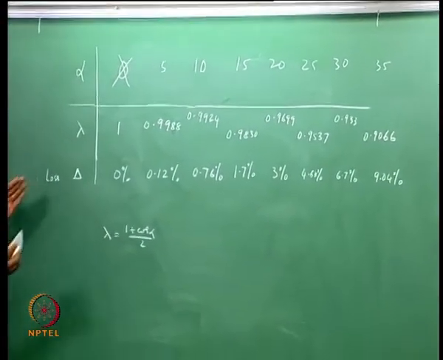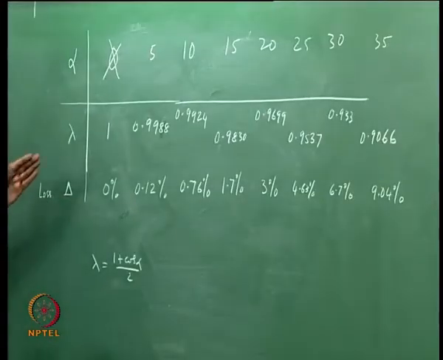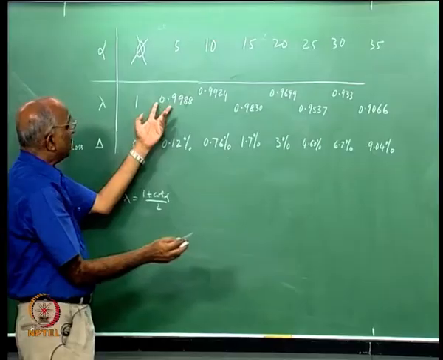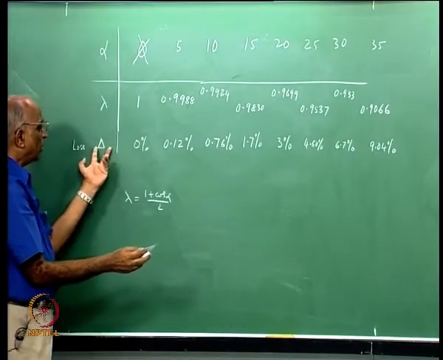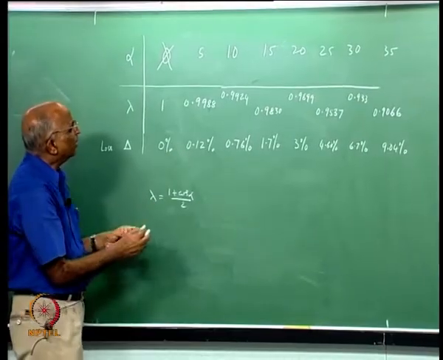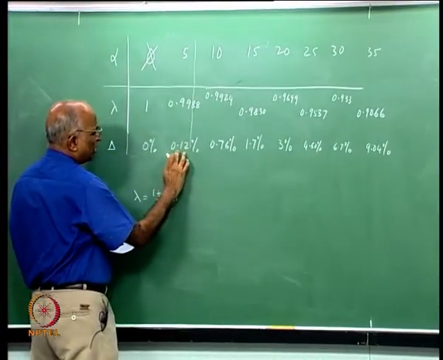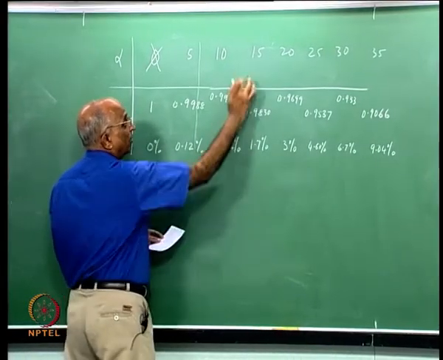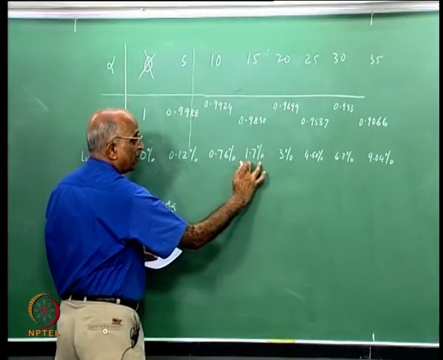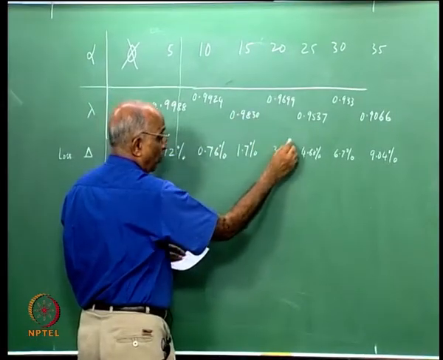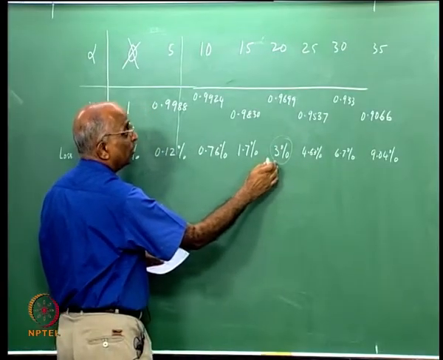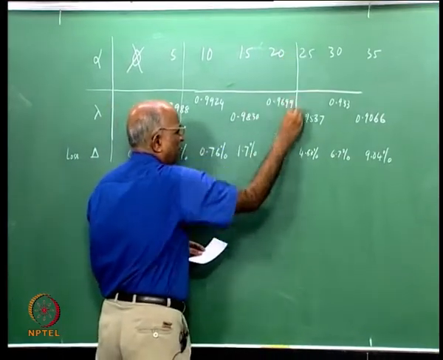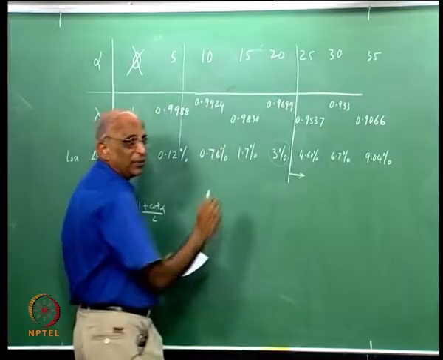What is it I am doing? I am considering the divergent angle of the nozzles to vary from 5 degrees to 35 degrees. For each of the values I get the divergence coefficient, and also I am putting the loss in percentage. When I go for 5 degrees I am losing just 0.12% thrust, for 10 degrees 0.76% thrust, and when I come to 15 I have lost already 1.7% thrust. When I go to 20 I have lost almost 3% of the thrust, and when it goes to 25 it becomes 4.6% and so on. In other words, it does not become meaningful to have any divergence angle greater than 20 degrees.